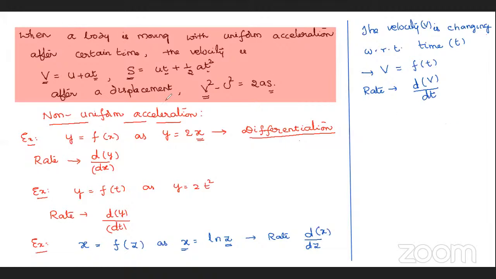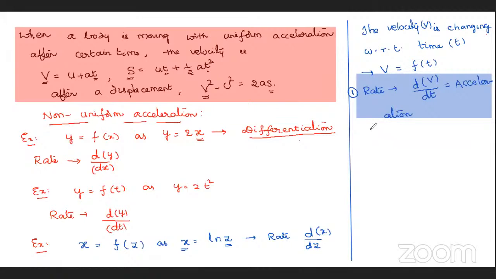So come to here again. This dv by dt is what? Rate of change of velocity. According to our definition, it is none other than acceleration. So to find the acceleration, this rate formula I use. Applying the mathematics, will you remember this formula for acceleration? Keep in mind, this is one formula. Formula number one.